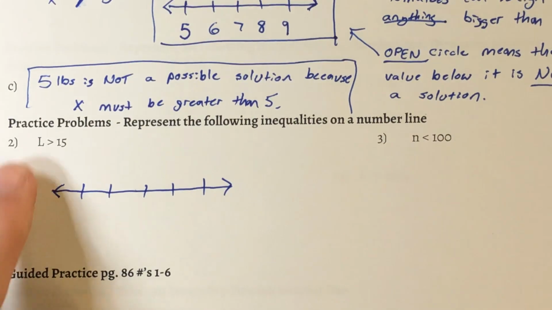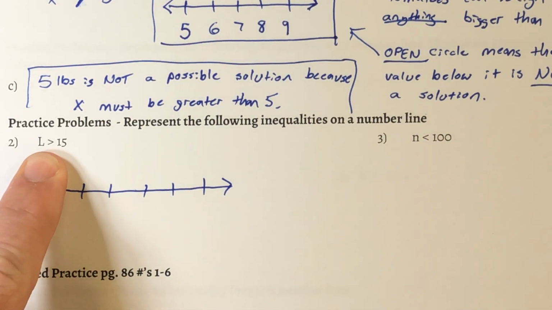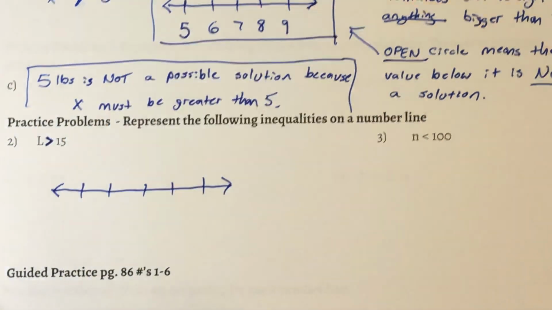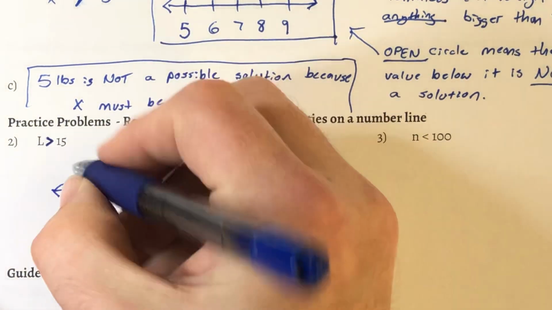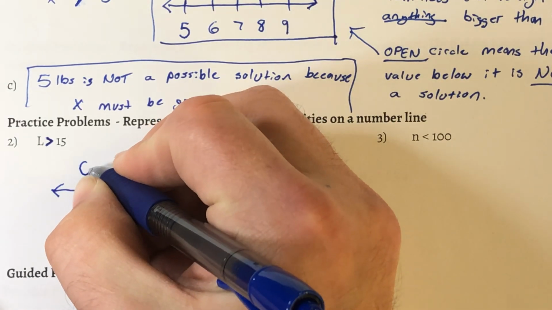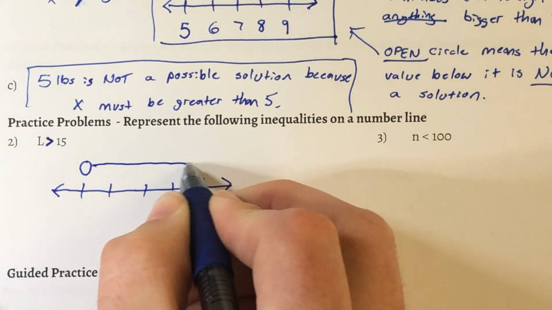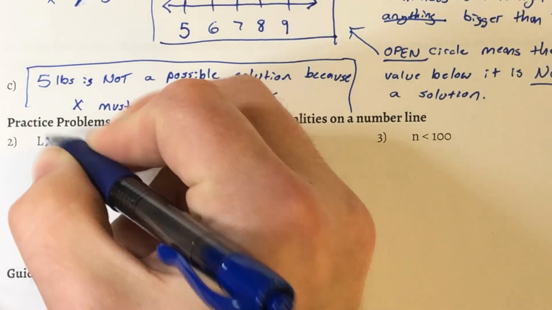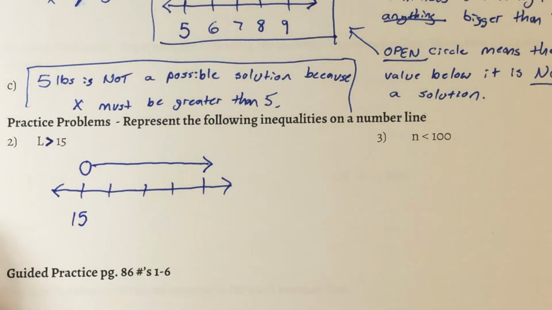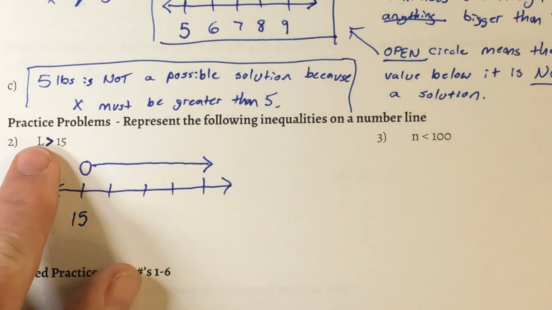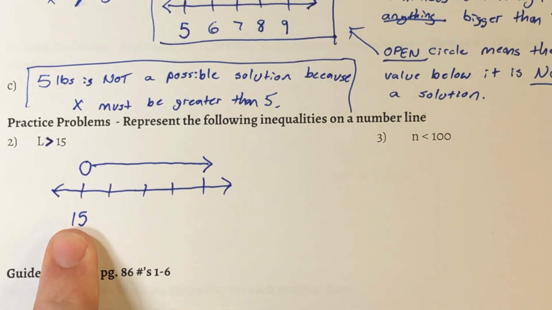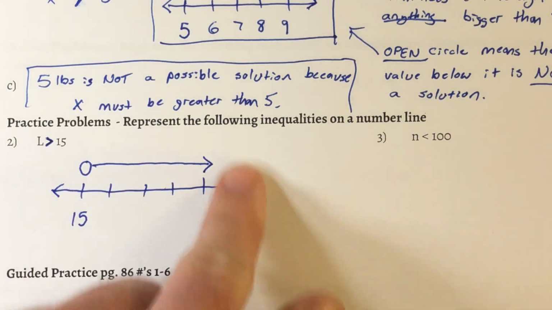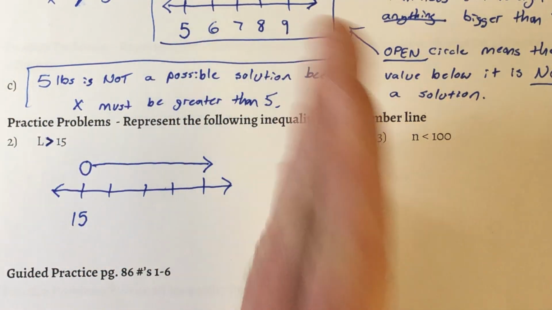So in this one, L is on the left side of our inequality, so our little shortcut will work. Our greater than symbol looks like an arrow pointing to the right. So I will automatically know to draw a circle with an arrow pointing to the right, and your number will always go below your circle. And you can just double check. If I want numbers that are greater than 15, by putting 15, will all of these be the numbers greater than 15? Absolutely. Numbers get bigger on a number line as you go to the right.